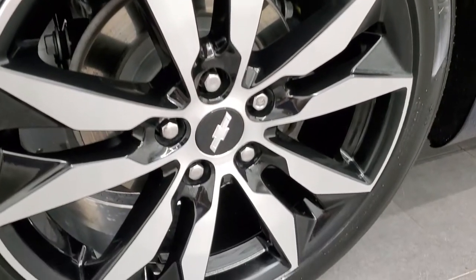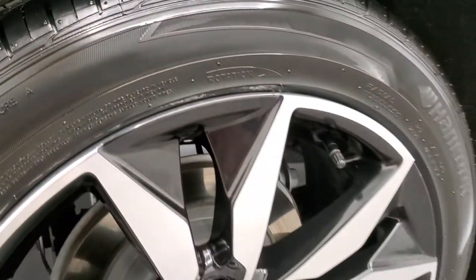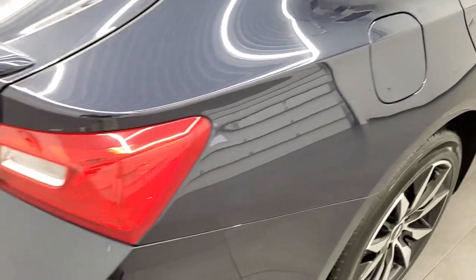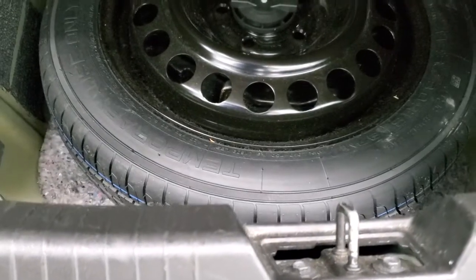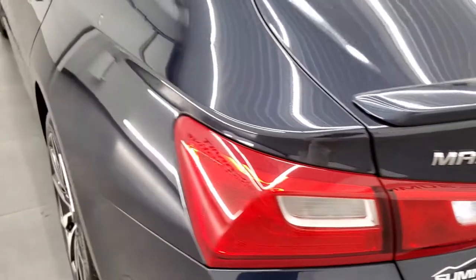The back rim is in really nice condition. Back tires are brand new as well — still have the little wear knobs on them. Four-wheel disc brakes on this car. This one has the capless fuel fill, which is a really nice feature — never get gas on your hands again. Coming around to the back, the rear bumper is in pretty nice shape with no major scuffs, scrapes, or cracks. The trunk lid is in nice shape and has a popper button so it'll pop open. You do get a Husky all-weather floor mat back here, and this car comes with a spare tire. It also has releases for the back seats so you can fold them down if you need to haul extra stuff. And this one does have a backup camera.